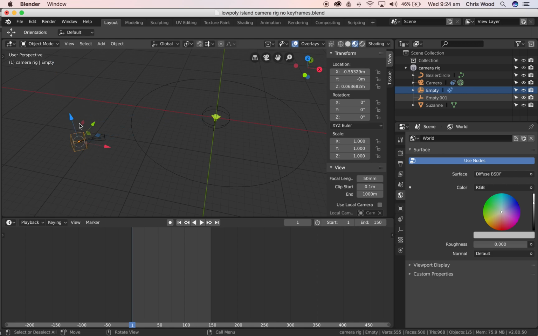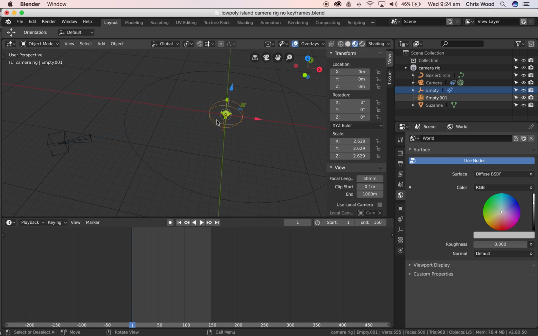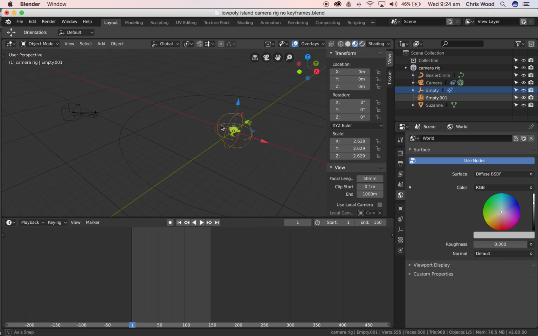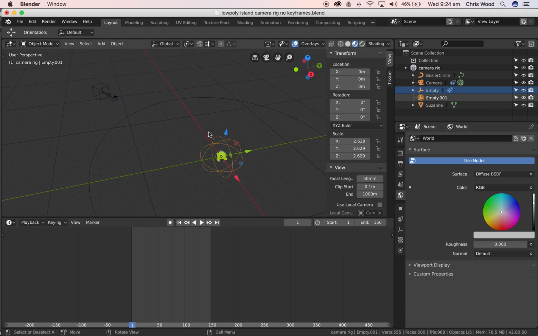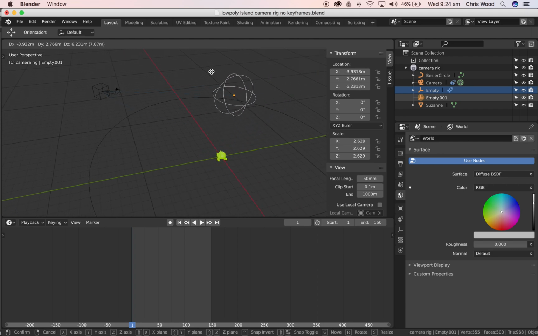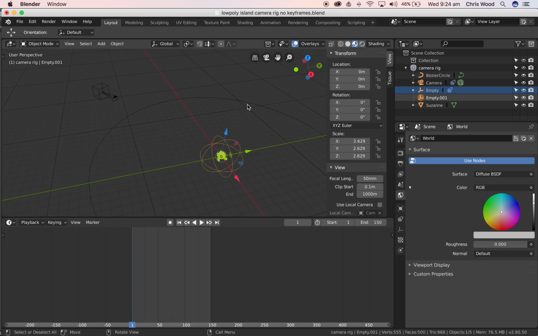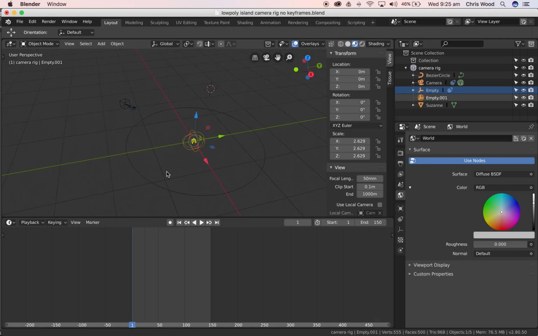The other thing that you'll notice about the camera is it points to where it's locked onto, so it's also parented to this empty over here, which is an empty sphere. And you'll notice that if I move the sphere, the camera tracks to that object as well. So that gives us our focus, and also we're going to use depth of field in our render, so it also sets the depth of field for us, where that's going to be.